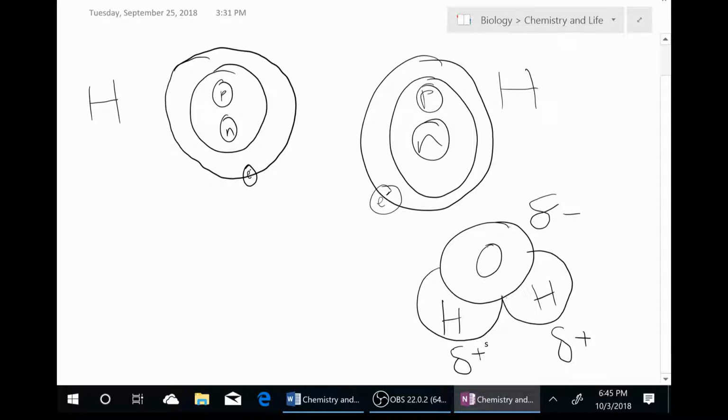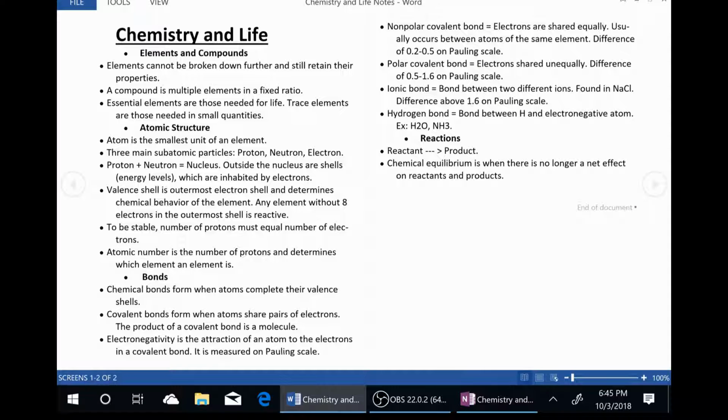So there can be only up to 8 electrons in the outermost shell. And so all atoms want to get to 8 electrons because then they are "happy." They will do anything to try and get towards that 8, and chemistry involves a lot of studies of that behavior of those atoms to try and get to 8. So any element without those 8 electrons in that valence shell will be reactive.